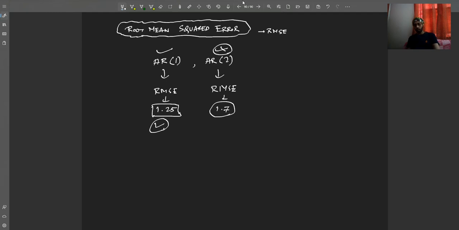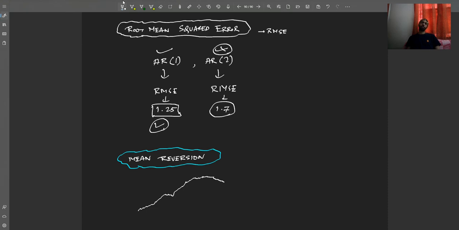Now, friends, we will look at one more property of autoregressive models, which is called mean reversion. So mean reversion basically means, let's take the example of a stock price. For example, let's say the price was moving like this and some fundamental changes happened and the values now are expected to move like this. So till this point it was growing and from this point onwards it's expected to not grow, and not only not grow, it's expected to degrow. So this is the price of the stock, the vertical axis, and this is the time.